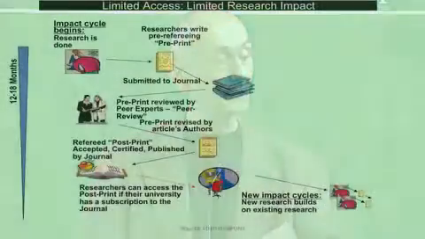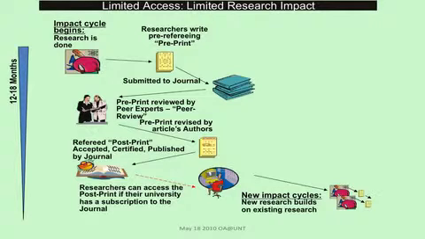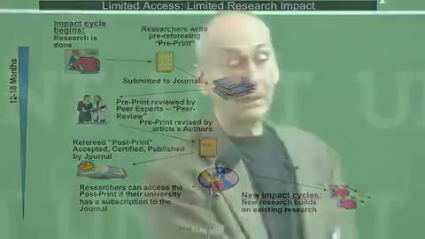Well, this is the normal research cycle. You start with doing the research, then you write up the results in the form of a preprint, and you submit it to a journal. The journal sends it to referees to be adjudicated and make recommendations on whether it's acceptable or what revisions have to be made. Sometimes several rounds of re-refereeing have to be done.